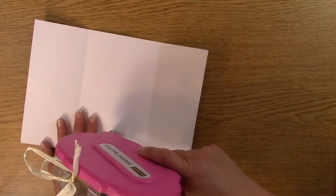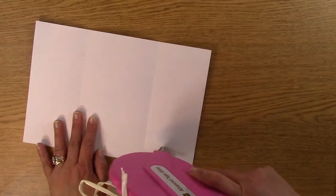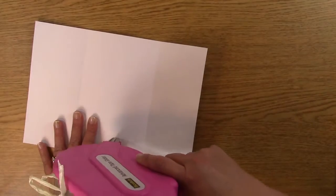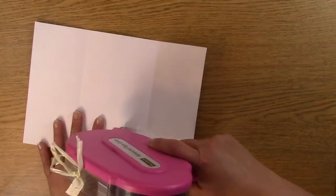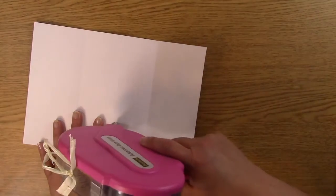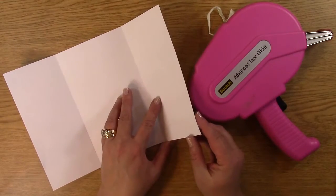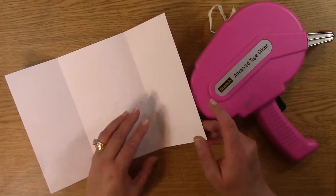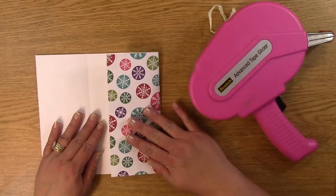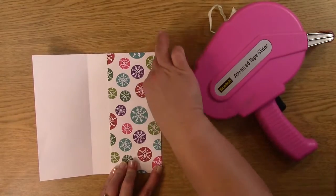We're just going to do it to the middle. And make sure you try to get at the bottom edge as much as you can, because you want to make sure that it stays. It uses quite a bit of adhesive, but you want to make sure it stays together and doesn't pop out the end, okay? So there's little pieces of the adhesive here. I'm just going to fold those over so those are inside. Don't want any of the adhesive to come out. And then all we're going to do is just close that, like so.